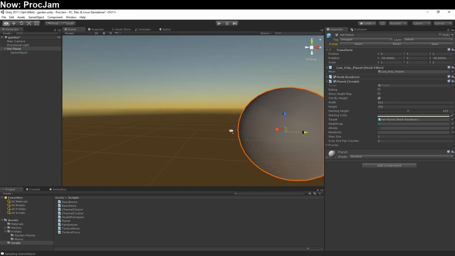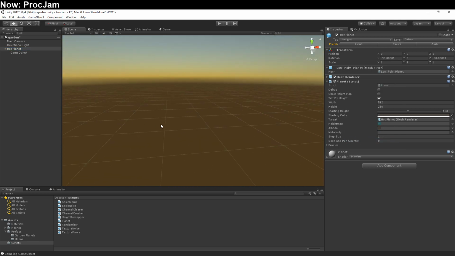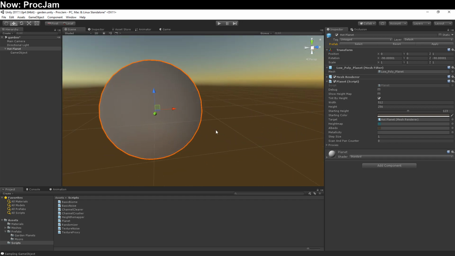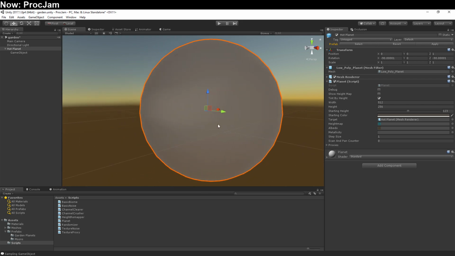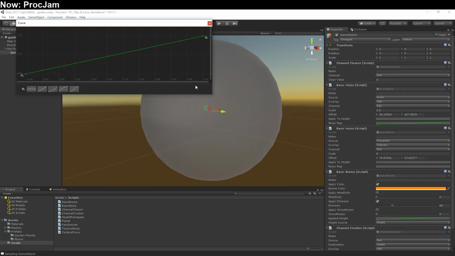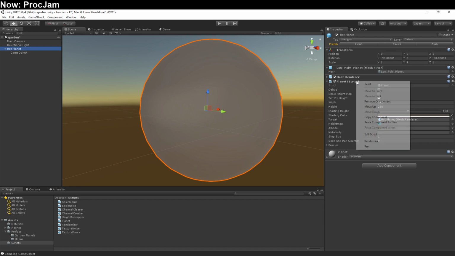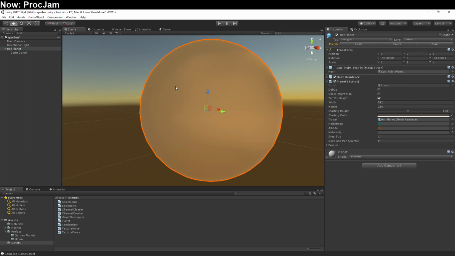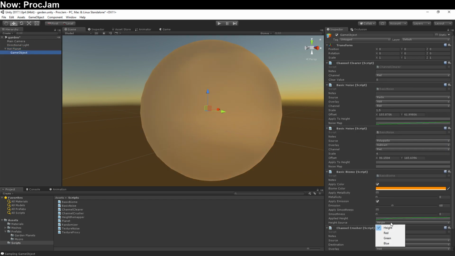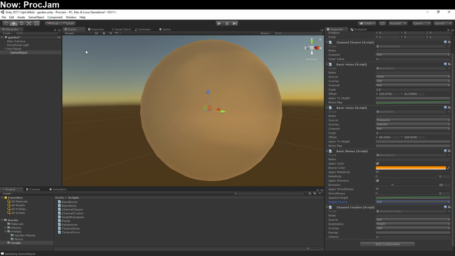Okay, that's better. So now we've got this planet that has this dark ashen color. And what we would like is for it to glow red on these high points, which is not happening right now. I can't seem to find the dividing line between these heights, and I don't know why that would be, because there shouldn't be a dividing line. It should be 0 or something. So I'm not sure why it is. Oh, do I have it set to use height? I do. That was the problem. Okay.